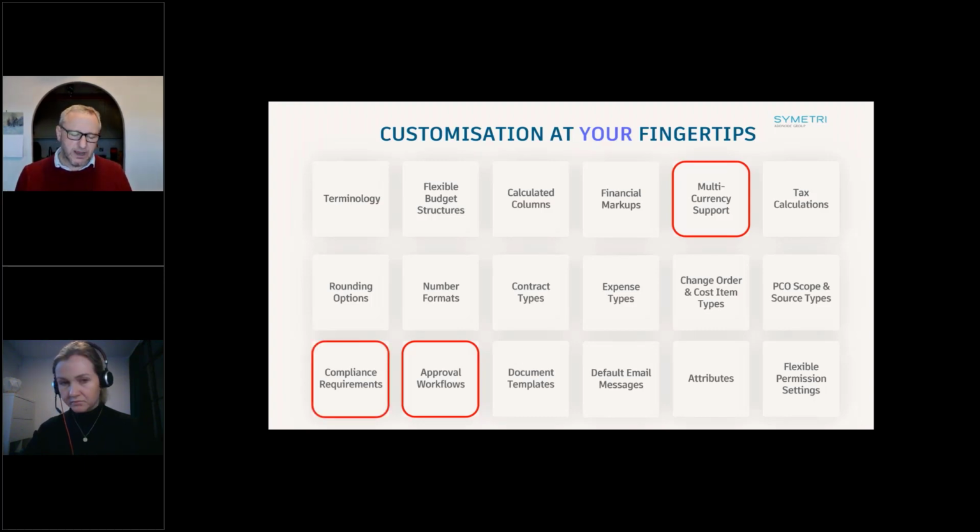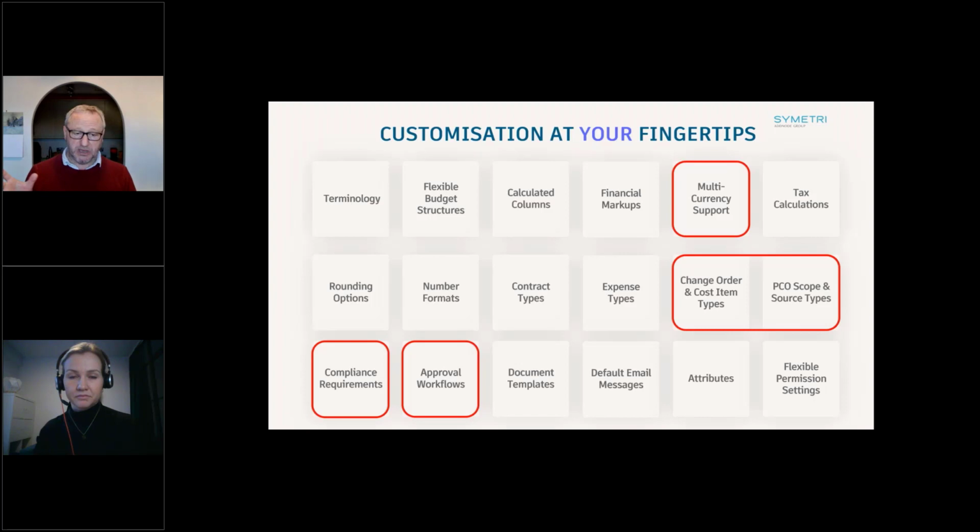Compliance requirements. So certainly in the UK, when for example a subcontractor makes a payment application to us and we authorize that and we make that payment, we need a waiver from them to say that yes, they've received the payment and they have no further claim on that piece of work. So we can set all of that compliancy requirement within the system. The change management workflow, we can customize that.